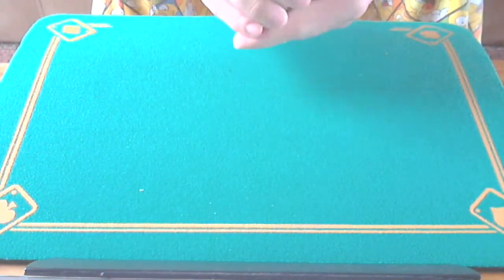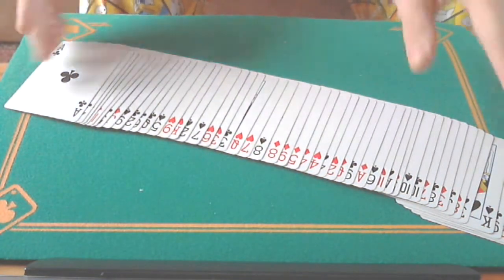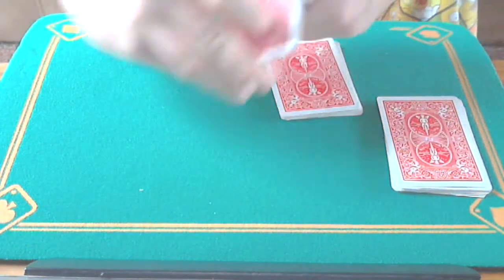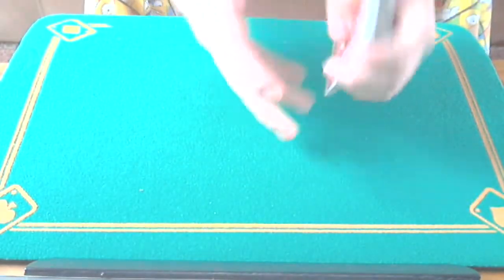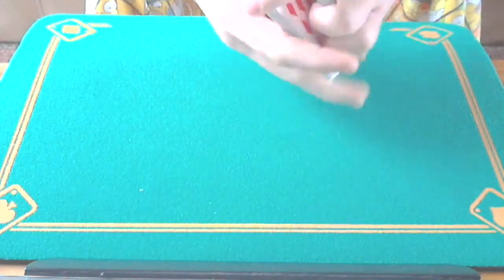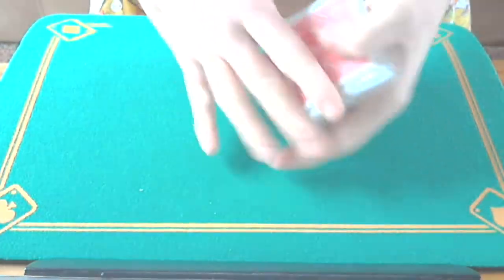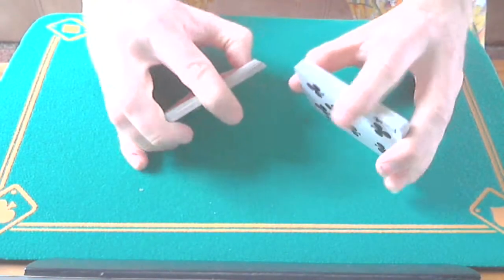Before we do, though, I want you to see I have a normal deck of cards right here. All the cards are shuffled and mixed up. But I'm also going to give them some cuts and some shuffles here as well, just to prove that the cards are not in any order. They're not stacked in any way. Nothing phony baloney about these cards. And you can even probably use a borrowed deck of cards for this trick if need be. That's just so you can see. And the spectator would be doing all the shuffling during this trick. Alright, perfect. That should be good.